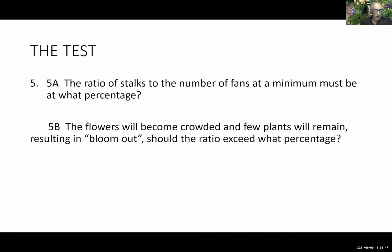And then the last question I have here is, has anyone ever tried upping the nitrogen in the feeding for plants in danger of bloom out? So essentially, does giving them more nitrogen help in preventing bloom out? That I have not heard of. That's the first time I've heard that suggestion, so I don't know. I'm sorry. Another interesting research project. Okay, I think that's all the questions I have.